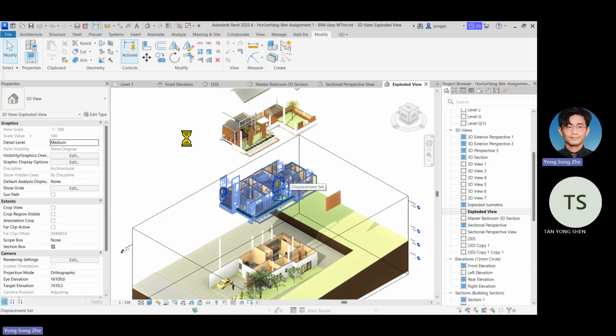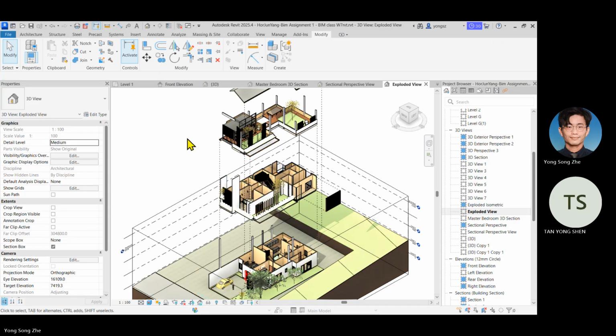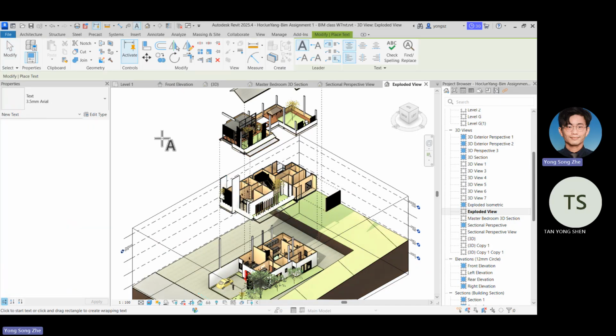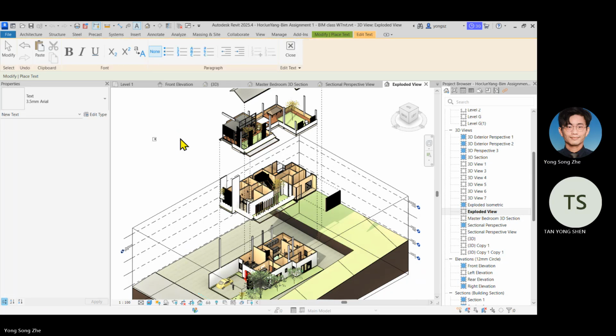Lastly, you type the text EX on the keyboard, then you label. This is level 2, level 1. Level 2.